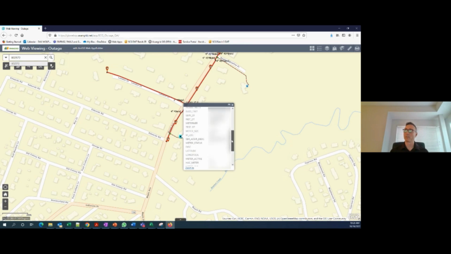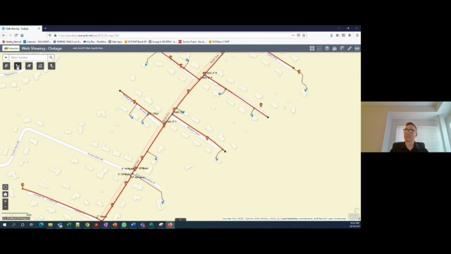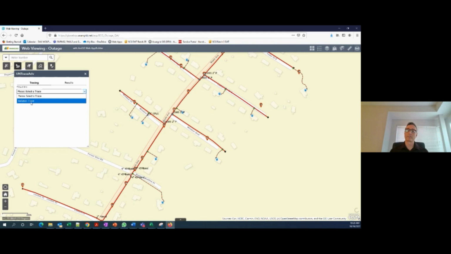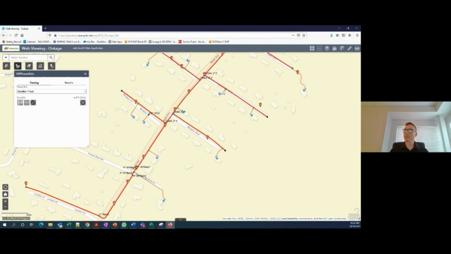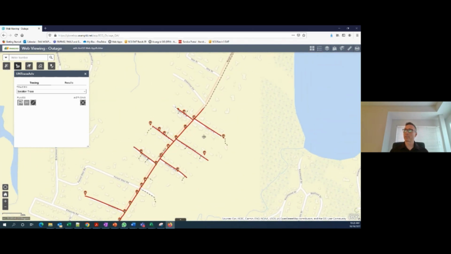And one of them is SAP. And then from there, we're going to go into the trace widget. Currently we have the isolation trace configured. And what we're going to do is place a flag to identify the tracing point.